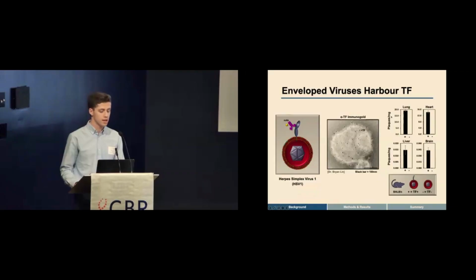So we can see in plaques per milligram here, there's lots of viral infection when tissue factor is present. However, if you take away tissue factor, there's no infection. So it's required for infection for HSV1. So we hope to expand these results to other viruses that dysregulate the hemostasis system, such as coronaviruses.